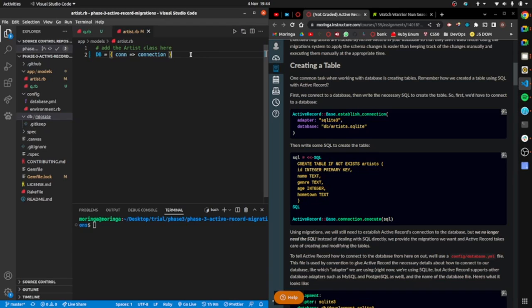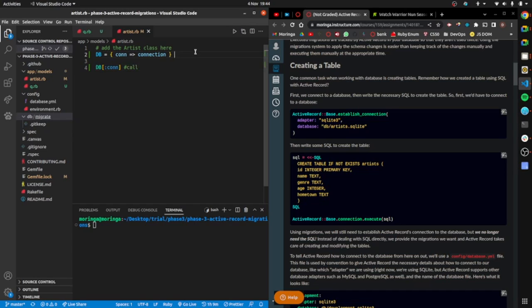If this was the format, whenever you wanted to refer to it, you would just call db con, whenever you wanted to call the connection to the database.